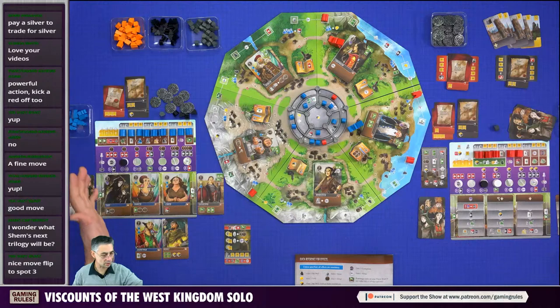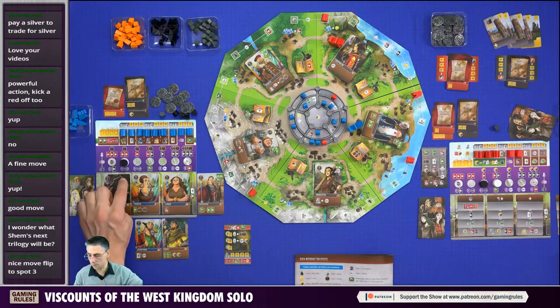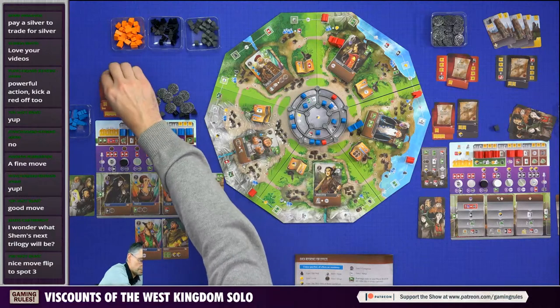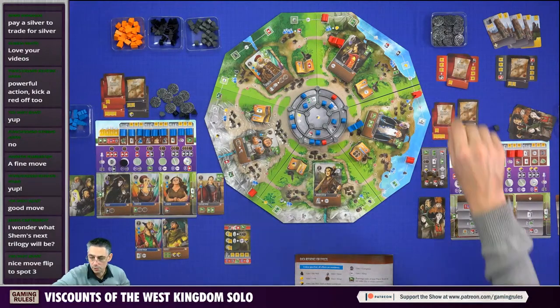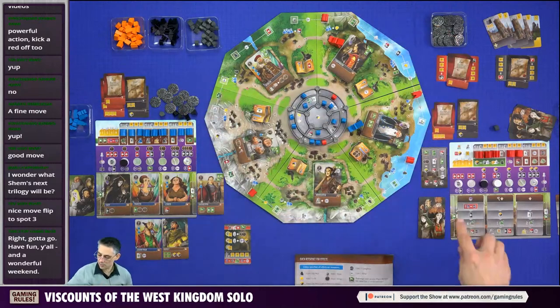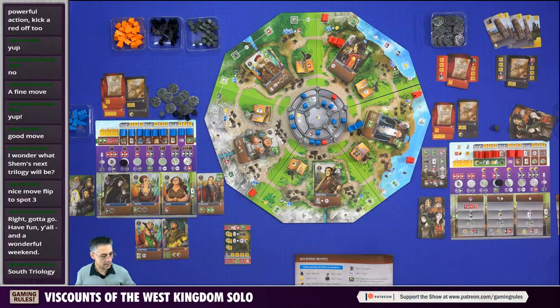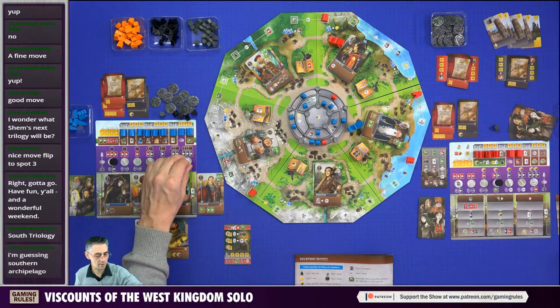Right. Then we resolve the clash. So basically, I get the stuff at the top, and my opponent gets the stuff at the bottom. So the stuff at the top for me is 2 deeds. Indeed. There you go. And I get a coin as well. If my opponent has a criminal, which they do, they gain a corruption. So that moves to there. And then these markers reset. I think that's right.